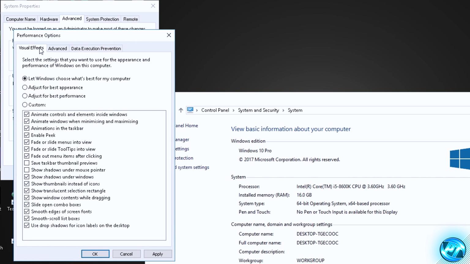Within the visual effects tab we're going to start off by adjusting this to custom. And we're going to proceed to uncheck everything within it just by simply clicking on the tick. We want to uncheck pretty much every single option within here besides smooth edges of screen fonts and show thumbnails instead of icons. Now for me personally, I also like to turn off smooth edges of screen fonts as I prefer the rougher looking text within Windows. This is personal preference, but I recommend most of you keep this on. And once you guys have got those set, press the apply button.